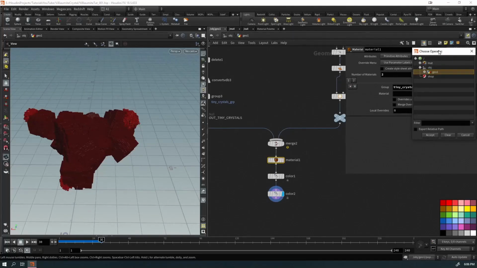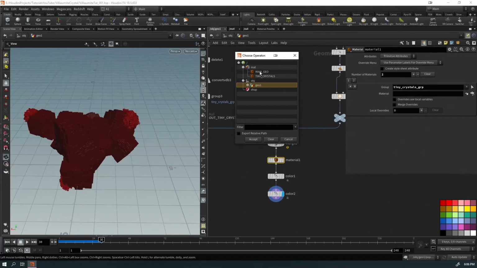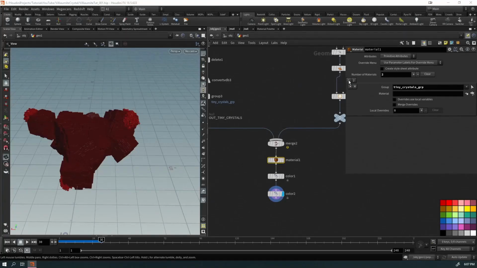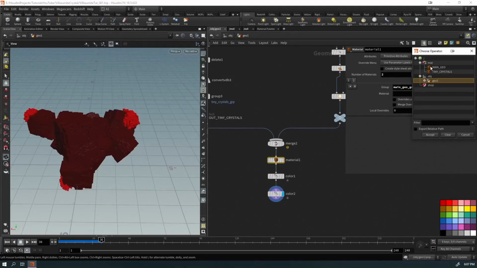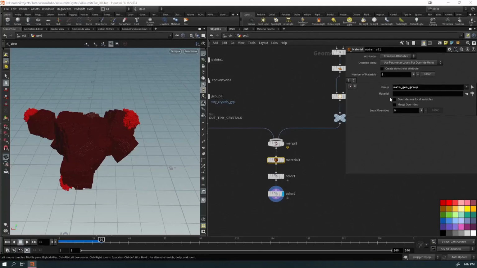I'm going to pick tiny crystals for the tiny crystals, and go to our main geo and pick the main geo material. All right, we're done with the setup. Next, we're going to do the lighting, and then we're going to do the shading.